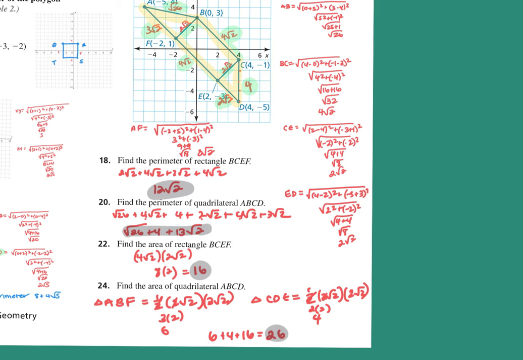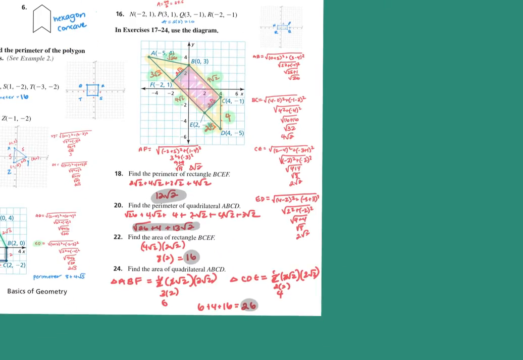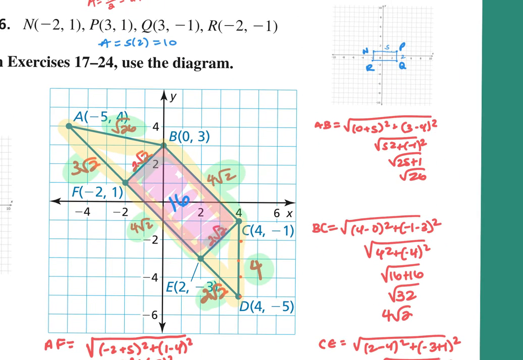24? Yeah, so you had to find the area of each of these, right? So if we knew the area of the rectangle, because we had just found it, that one was 16. So that's the area in here. And then I had to find the area of this triangle, which is 1/2 the base, which is 2 root 2, times the height, which is 3 root 2. 1/2 and 2 cancel out, and 3 times root 2 times root 2 is 3 times 2, which is 6. And that's the area of that one.